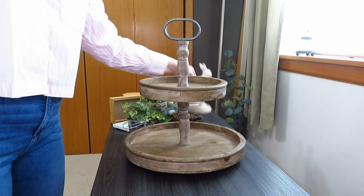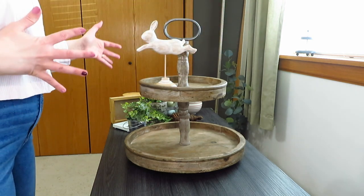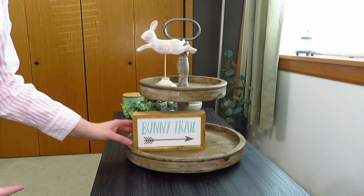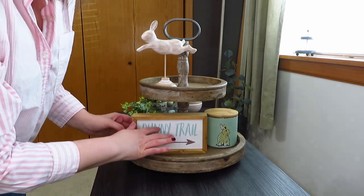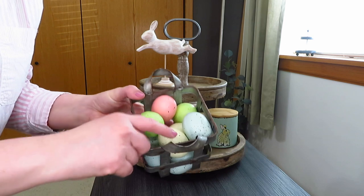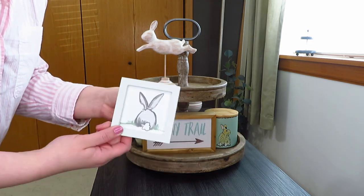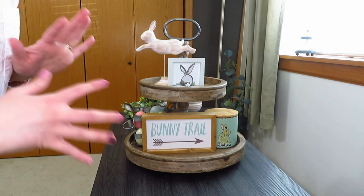For the third and final tray, this little bunny stash I picked up at Walmart was my inspiration. I just knew I had to have it on the tray like this — it looks like it's leaping and I was in love with it. I used my bunny trail sign, placing it off to the side this time. I grabbed my little greeny bunny canister from TJ Maxx — the color goes well with the bunny trail. I have these eggs from Hobby Lobby in blue, green, pink, and creamy colors, filled up in a metal basket also from Hobby Lobby. Up on the top I also wanted to use this little bunny butt from Target — it has a hanger on it but I just stood it up, and I thought it all flowed well together.